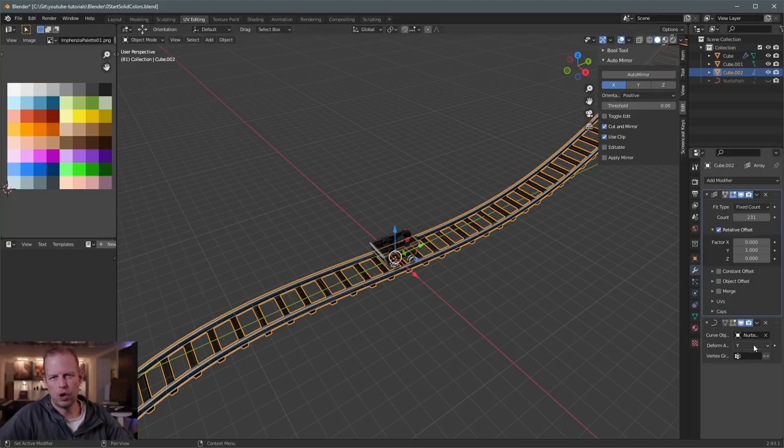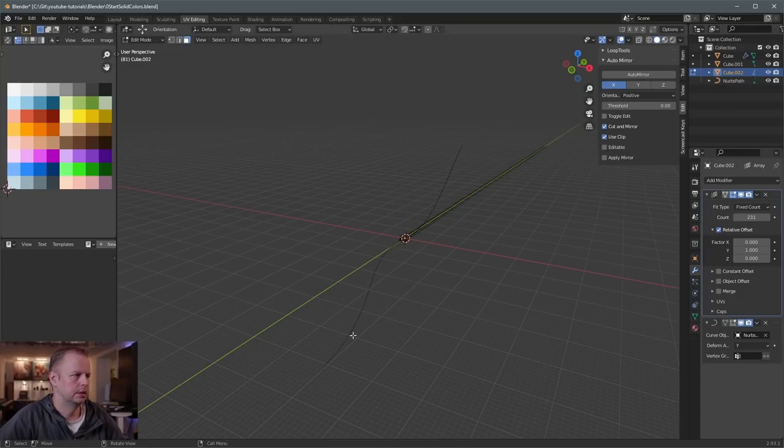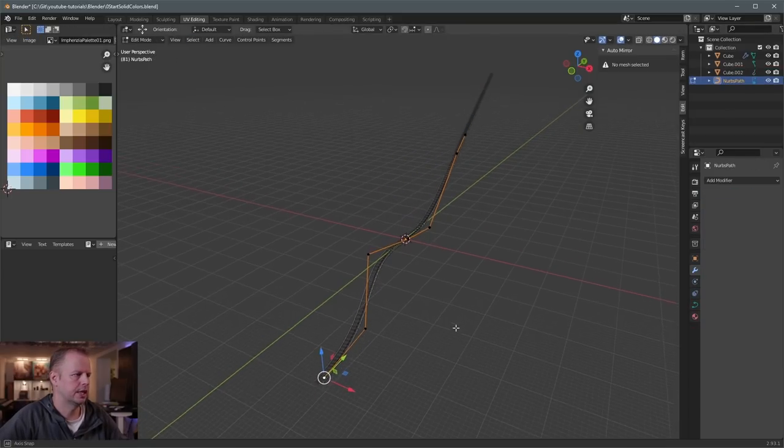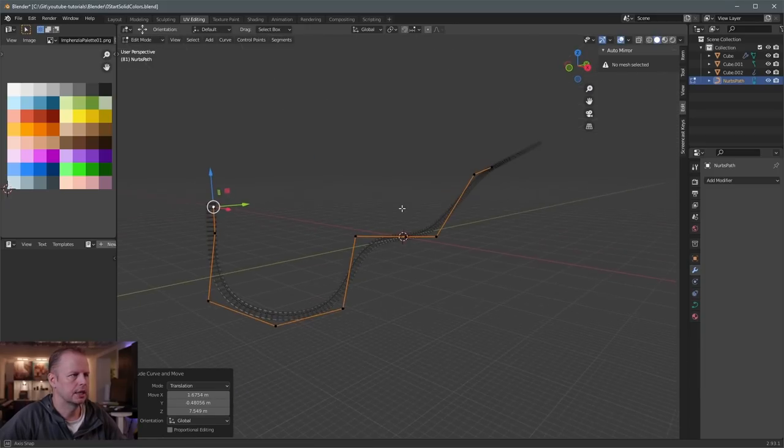And I also set the deform axis here to Y, and those two together created the ability to... Let's see here, tab into edit mode. The track now will follow. If I do E to extrude here, E to extrude, you can do anything with the track here.